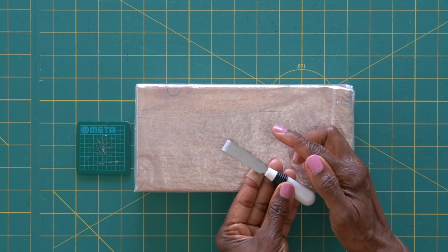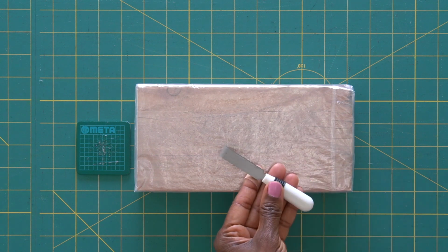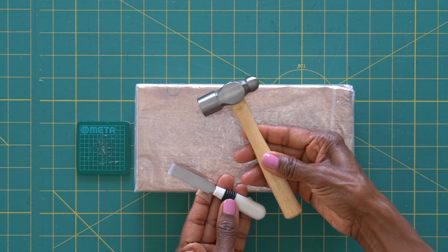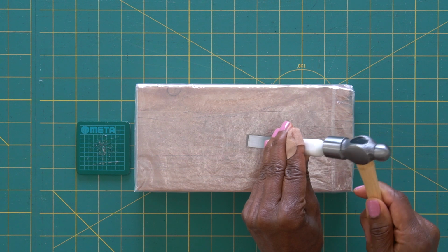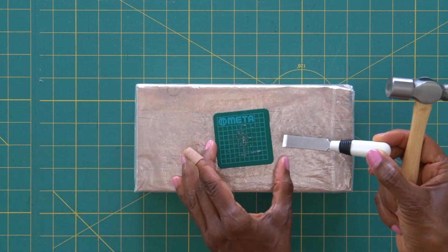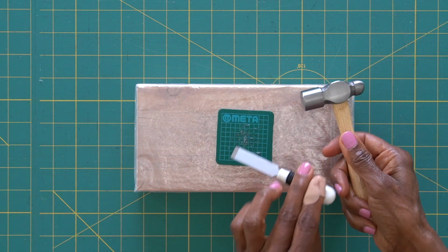If you're using a thicker fabric and you're not able to cut through easily, then you can just use a hammer by placing your blade on the buttonhole and then just tapping to push through the fabric. And that works really well. You can also do that on your mat if you have the mat. I will link to the buttonhole cutter.